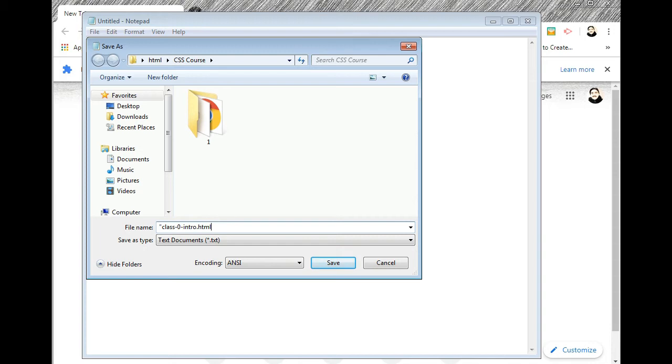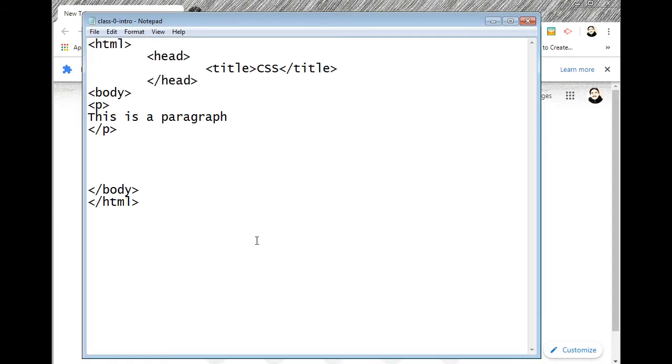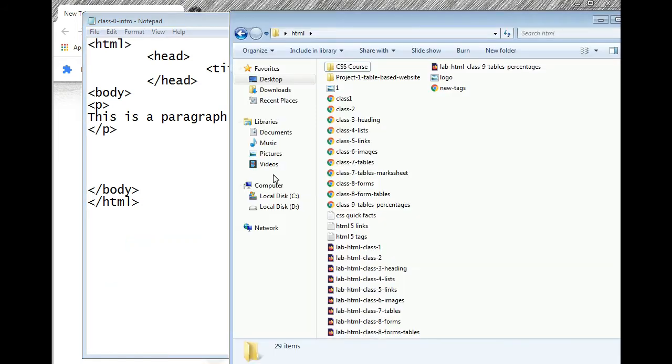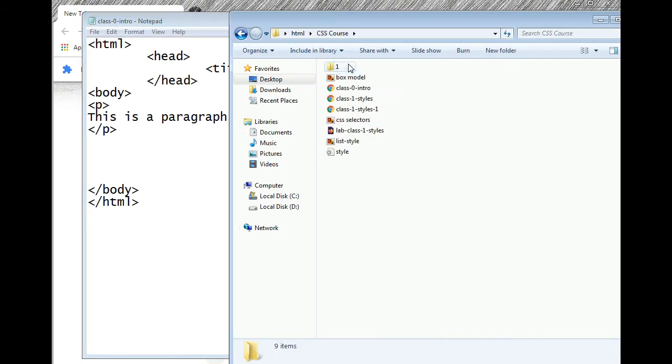Save, and I go to the folder, open the CSS course, and I open CSS 0 intro. You see, this is a paragraph. There is no formatting, there is no color, there is no border.